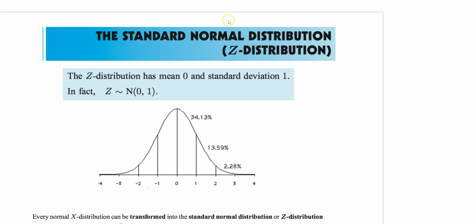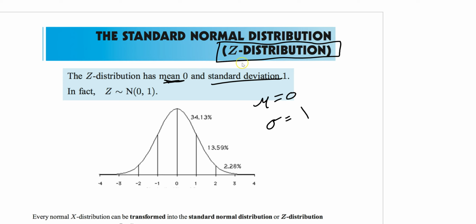The standard normal distribution, also known as the z-distribution, is a special case of the normal distribution, where the mean is 0 and the standard deviation is 1. So anytime you have mean equals 0, standard deviation equals 1, that's a normal distribution. It's a special case. There are two ways to call it. A lot of times we're just going to call it z. So anytime you see a z in normal, that's what they're talking about. They want the mean to be 0 and they want the standard deviation to be 1.